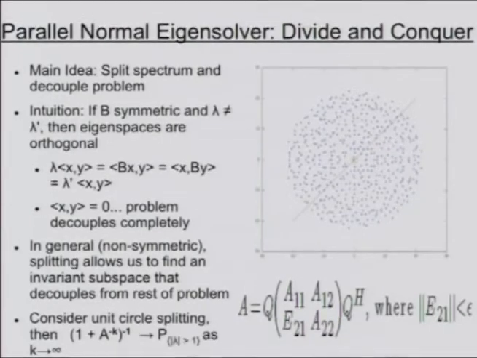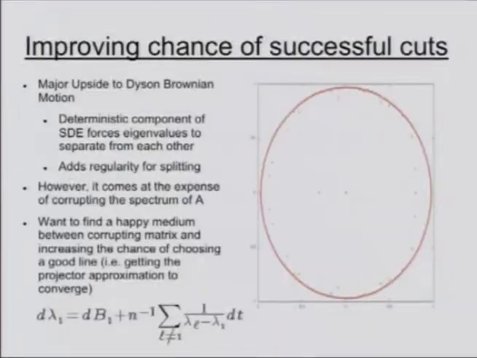And so you kind of have to get creative, because a lot of the parallelism that the algorithm relies on is already built into LAPACK, so there's not much to gain there. But somehow there's this idea that the problem matrices are ones with bad pseudospectra, and there's this idea from random matrix theory, mainly Dyson Brownian motion, that if you add noise to your matrix, without even knowing what the eigenvalues are, the eigenvalues will want to separate up to a Brownian motion, so it'll be easier for you to make line splits.